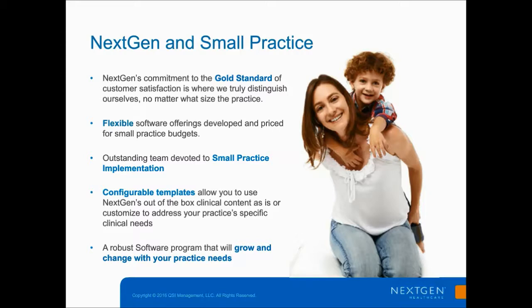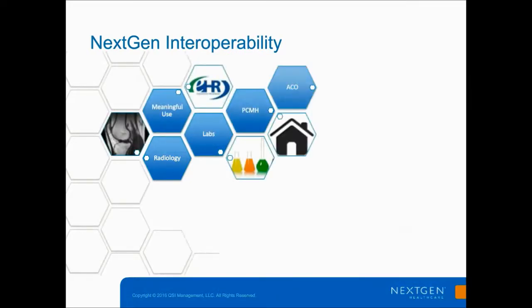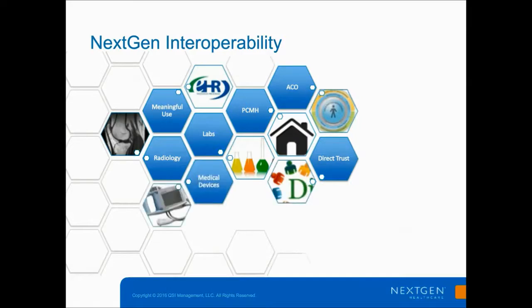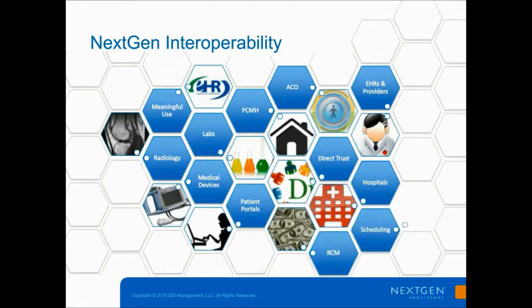NextGen interoperability has taken many different forms, and really this is not just unique to NextGen, but interoperability as a space over the course of many years has been changing. It started with simple point-to-point interfaces for orders and results with radiology and labs, of course medical device integration, but over the course of time it's grown to include things like direct messaging and HIE connectivity and provider-to-provider messaging. NRLS is another tool that's going to improve the functionality of connecting to external physicians.